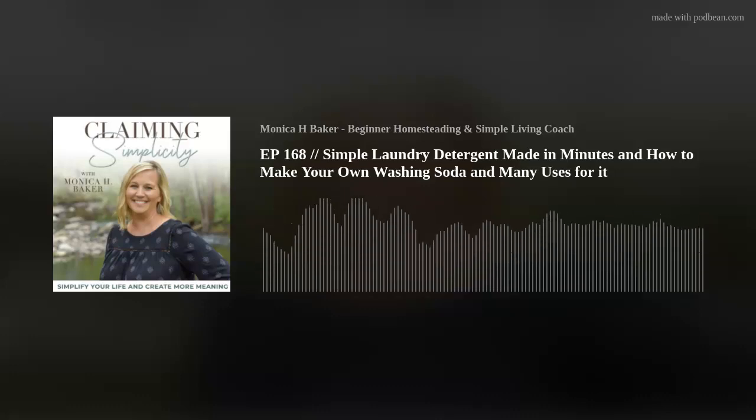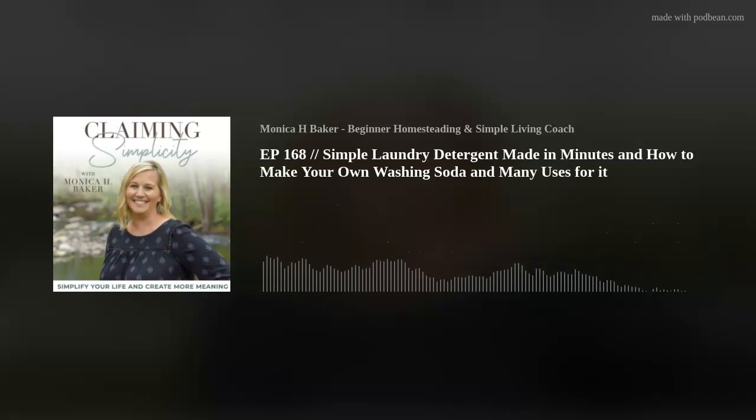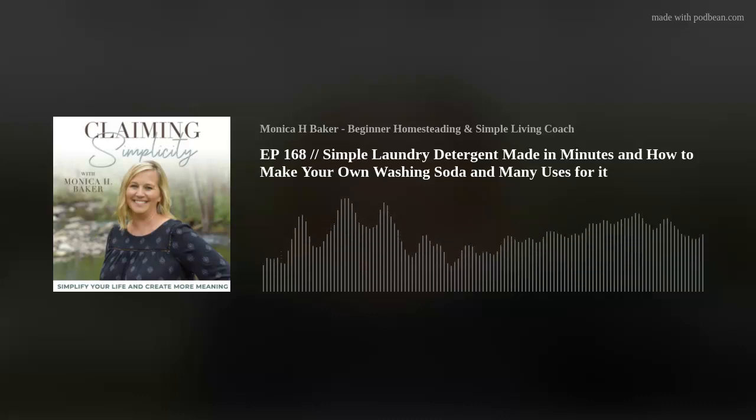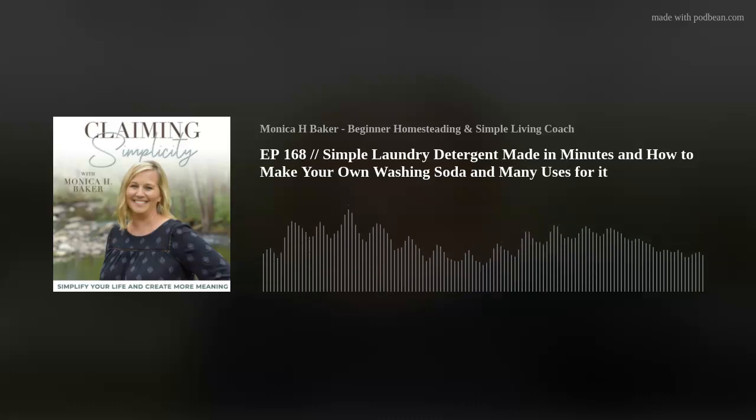And now to reveal the simple washing soda recipe. I can't believe I didn't know about this before. It is just a layer of baking soda on a shallow dish or pan. Put it in a preheated 400 degree oven for 30 minutes. Cool it and store it in an airtight container. Can you believe that is all it is? Me either. I could have been making this for several years.